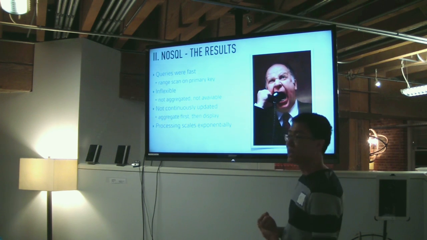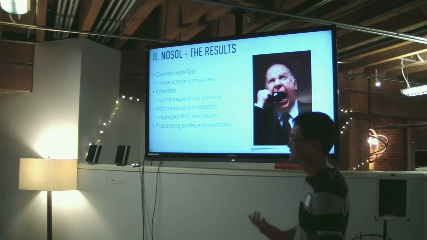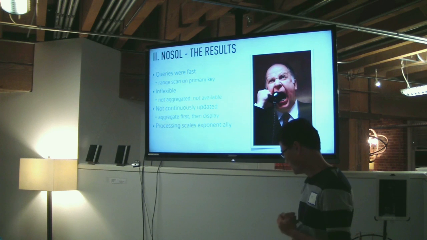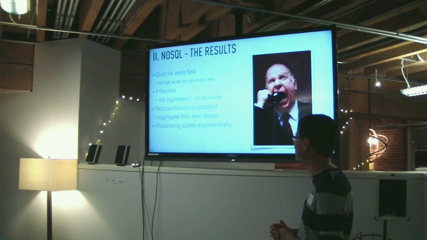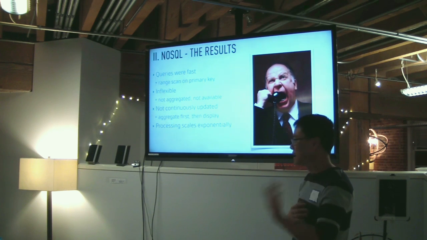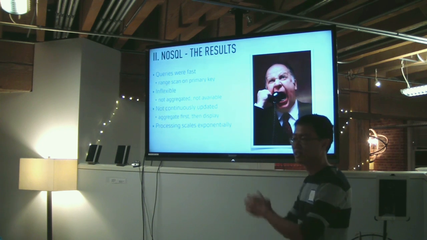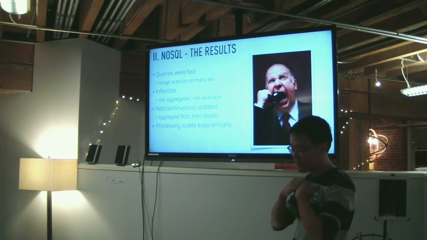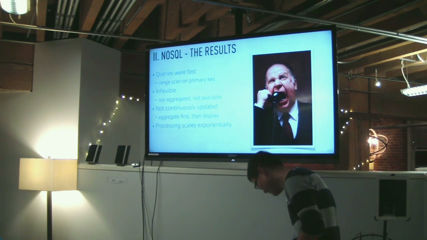What we found with using HBase was queries are super fast if you pre-computed them because you're basically just doing a lookup. The queries tended to be a little bit inflexible. If you didn't pre-compute something, it was not available. It wasn't in your key value store. The data was not really continuously updated. It was hard to have incoming events and also do pre-computation on top of those incoming events. But the biggest pain for us was the processing time. The time it would take to calculate every single possible query took way too long.